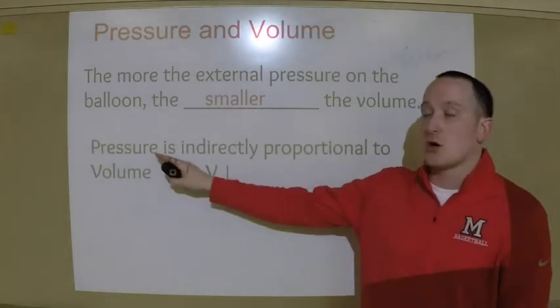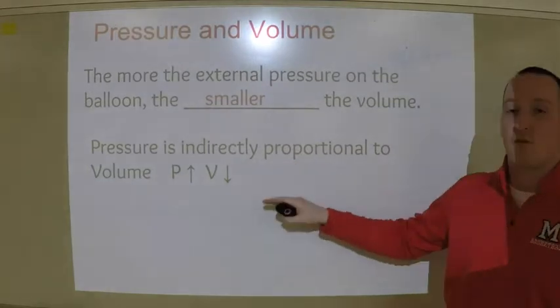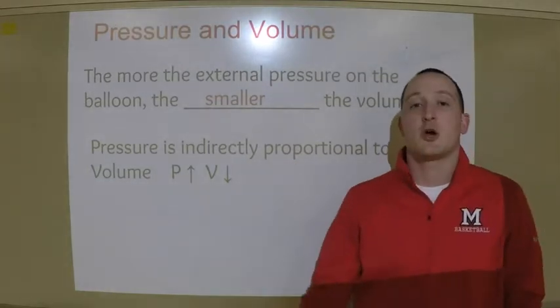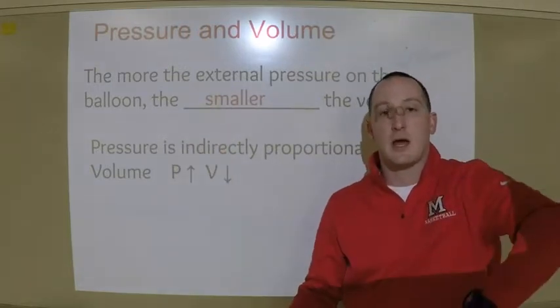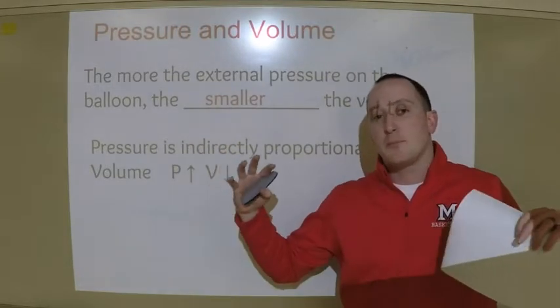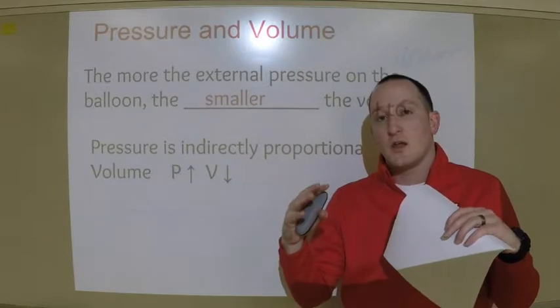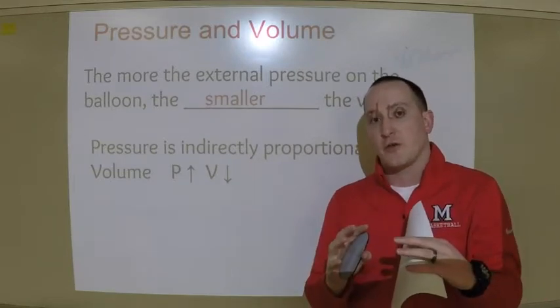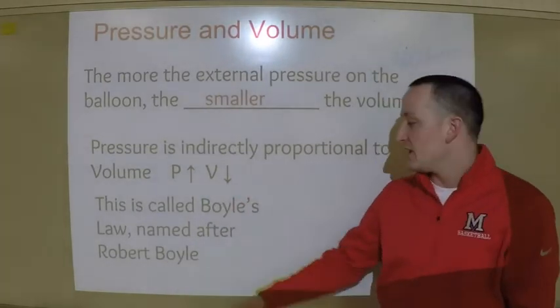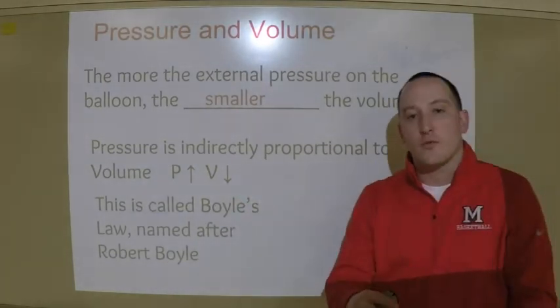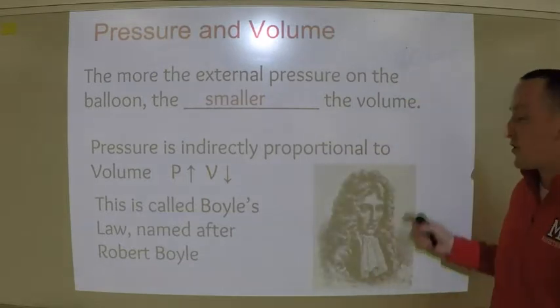So here's what that means. That means that pressure is indirectly proportional to volume, meaning if I increase my pressure, that means my volume is going to go down, because as I push more on something, it forces those molecules closer together. Now, this is called Boyle's Law. It's named after a guy named Robert Boyle. It's not important that you know that, but here's a classy picture of him.